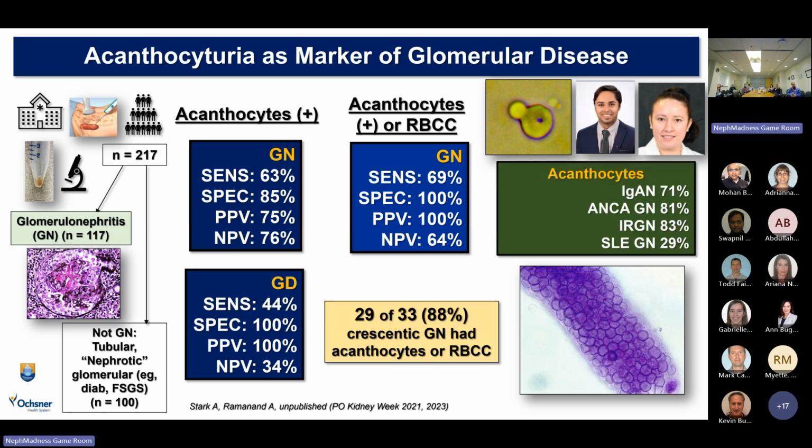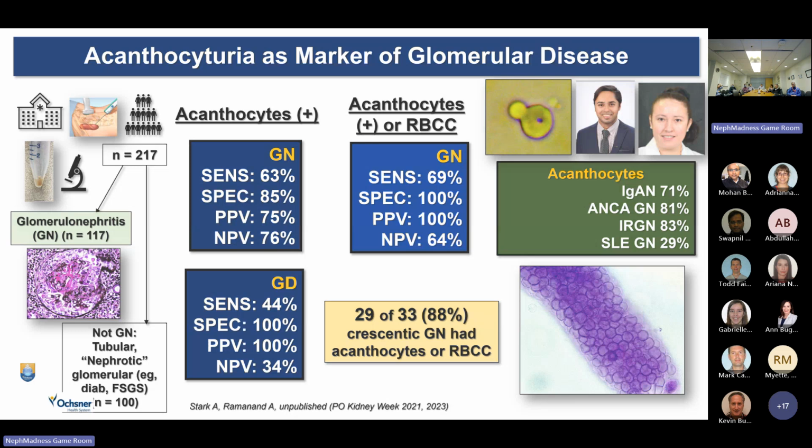And finally, the other interesting observation for us is that for some reason, lupus nephritis is not a condition where we tend to see a lot of acanthocytes, whereas in IgA, ANCA, and infection-related GNs it is pretty common. It could be that in lupus, we catch a lot of patients at an early stage. We are much more proactive about biopsying patients when they have a little bit of protein, a little bit of blood in the urine, but not necessarily an advanced rip-roaring RPGN, and that might be the explanation. But it's important to know that acanthocytes are more often in the other types of GNs.